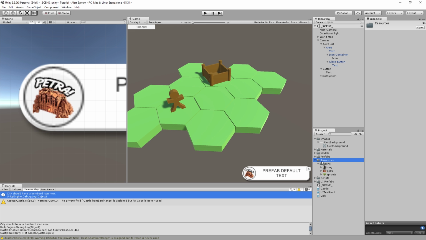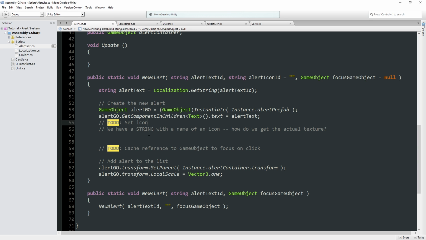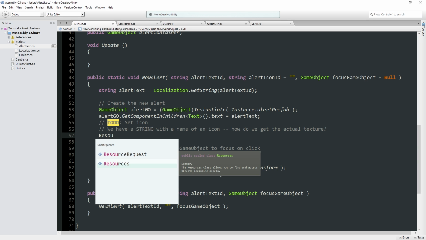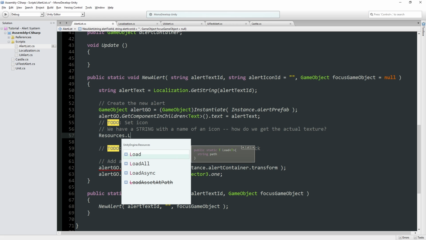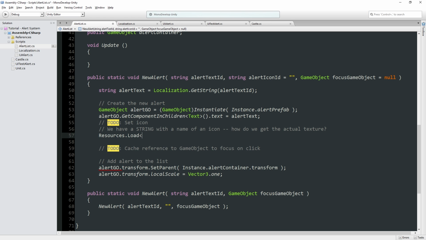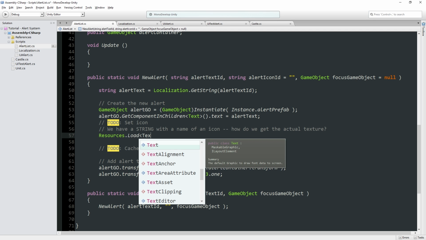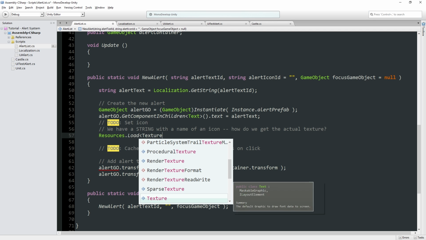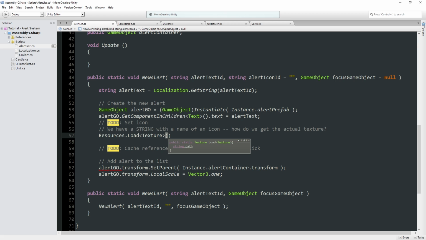Because it's in a resources folder, what we can use is Resources.Load, and you can use the templated version to specifically say I'm looking to load a texture, and it needs a path. Now you don't include the resources, but you do put icons/ and then plus alert icon ID, like that.